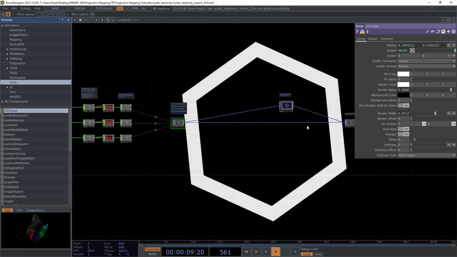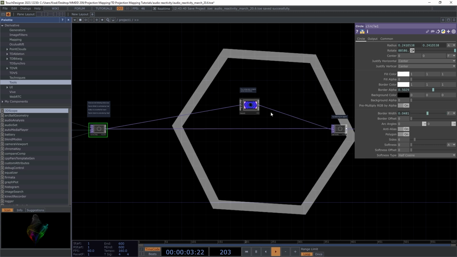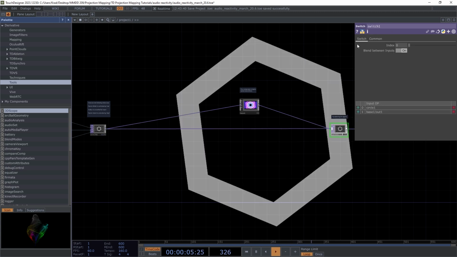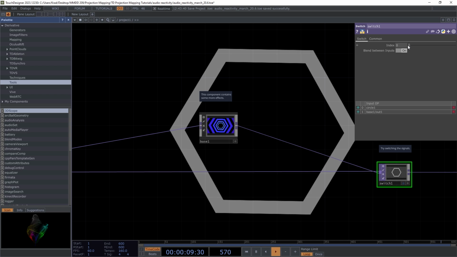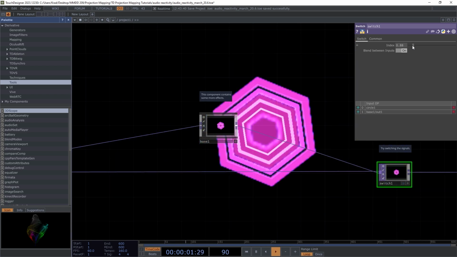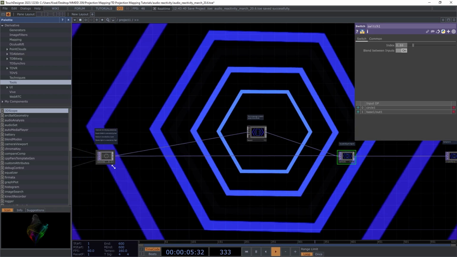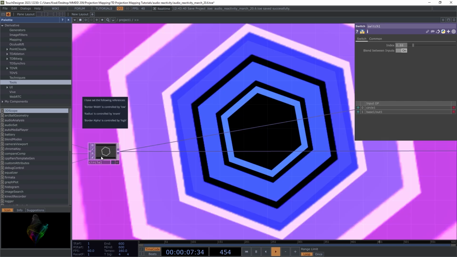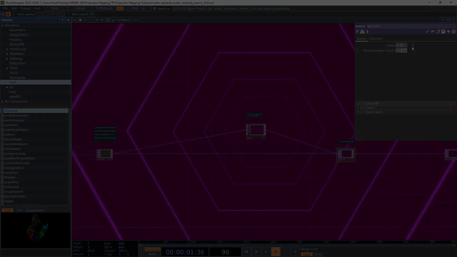And just a quick additional demonstration here. So further down the line, I've got a component here that I've set up some more effects in. So if I switch to that, okay, so you can see how just like a simple shape like this with some audio reactivity, we can create a nice visualization.